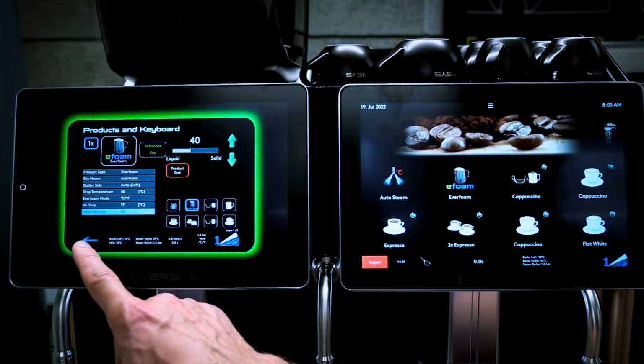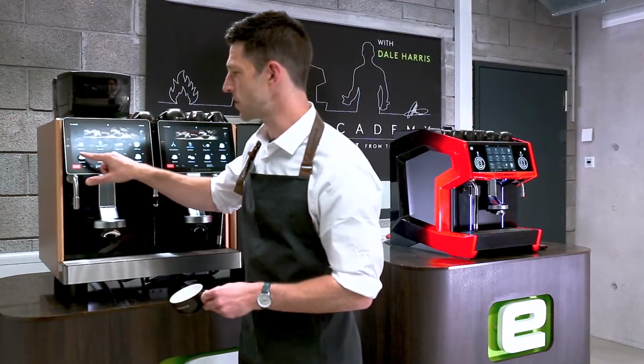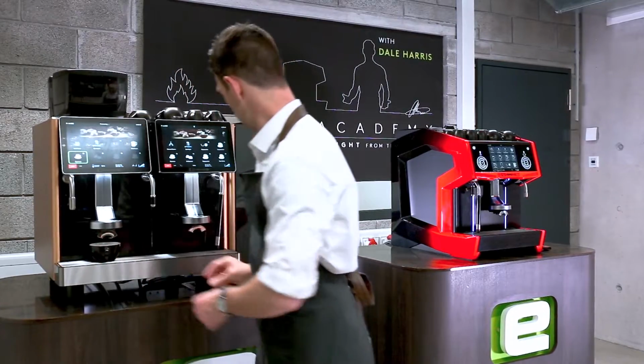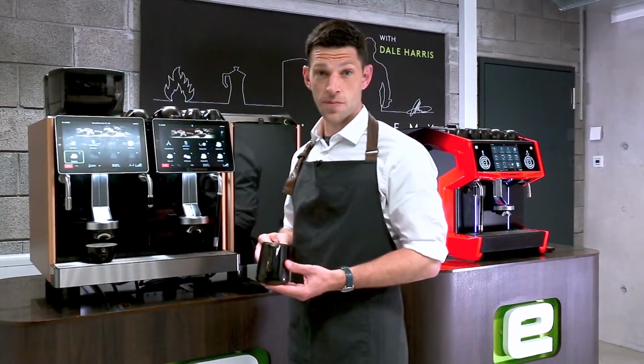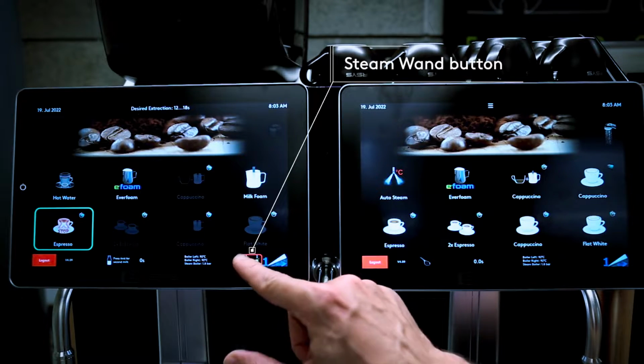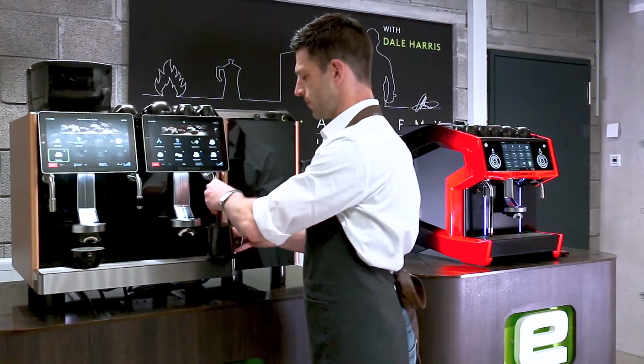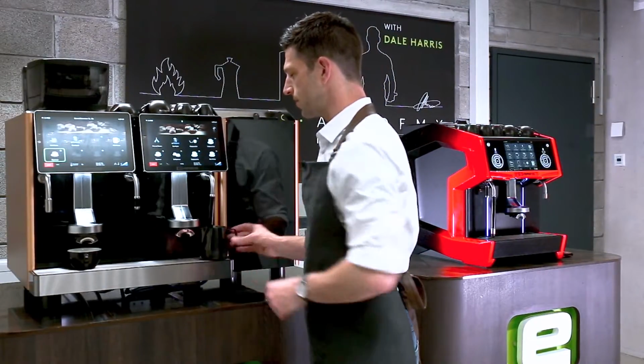I'm going to come out, and let's see how that looks when we make a drink. I'm going to set an espresso brewing. I'm going to pour some fresh cold milk in my jug, just enough for what I need, and I'm going to purge the steam wand. Once the steam wand's purged, I'm going to insert it in the jug.